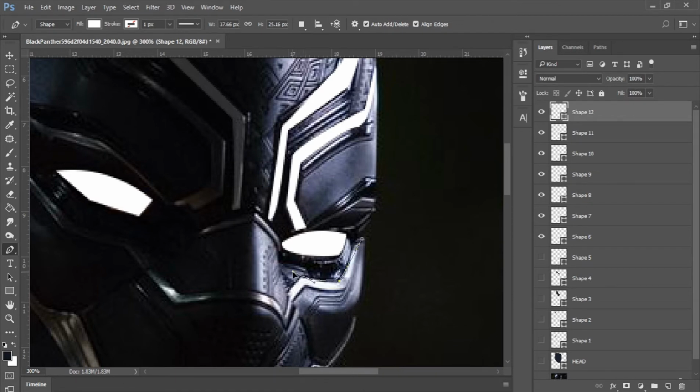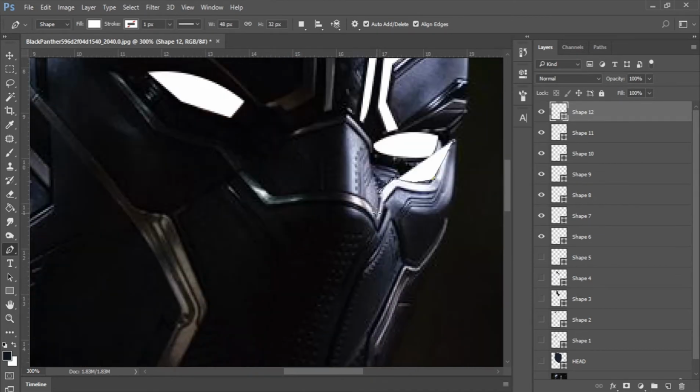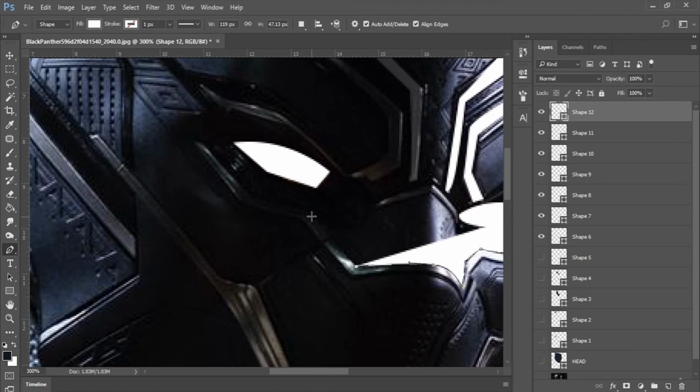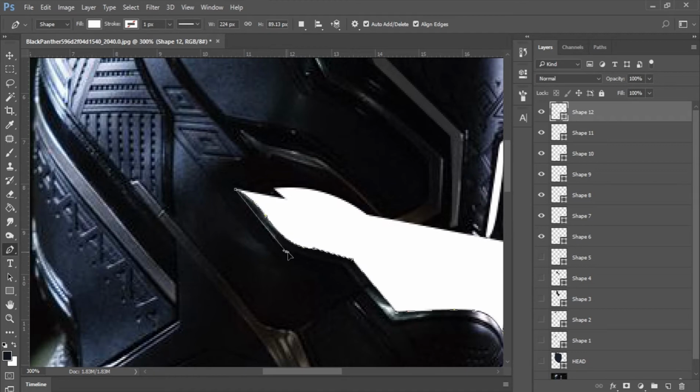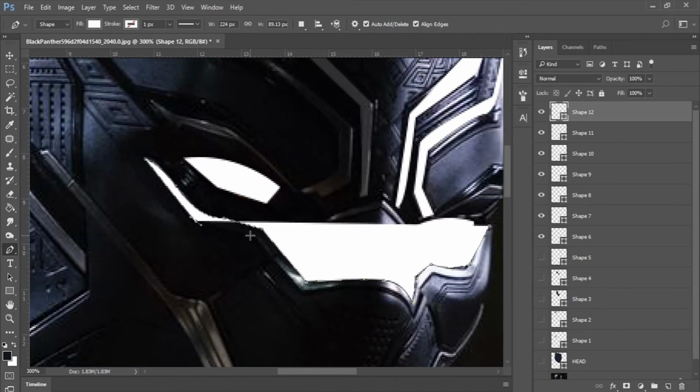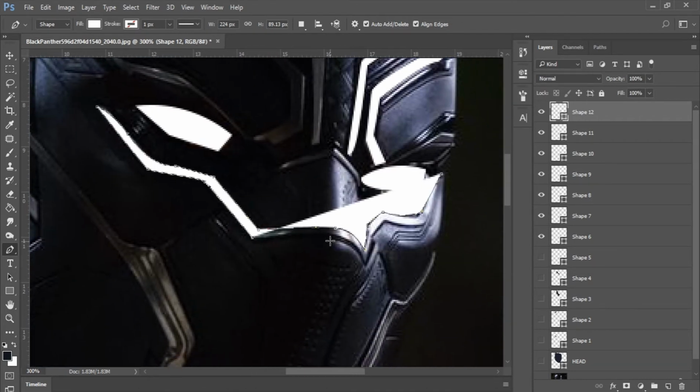Now this is very time consuming, but if you're interested in getting the result, then there's nothing stopping you from continuing. This should take you about 30 minutes to get it done. That's if you want to create a perfect art, but it could be more if you want to add more. That's totally up to you.